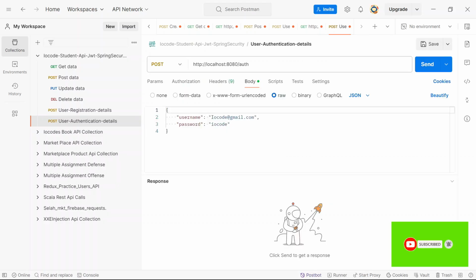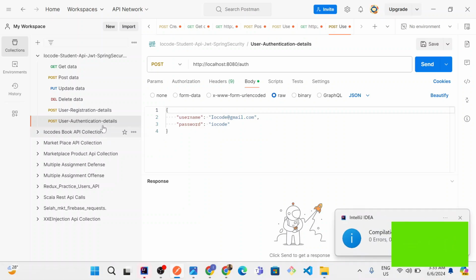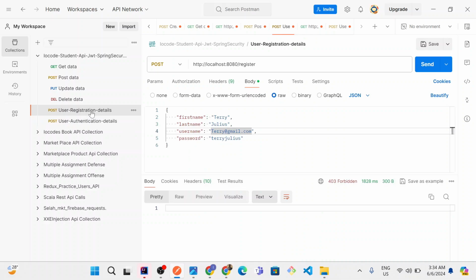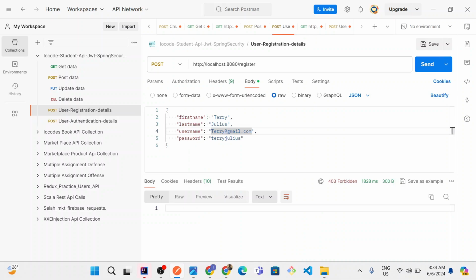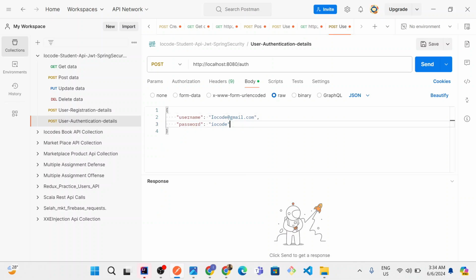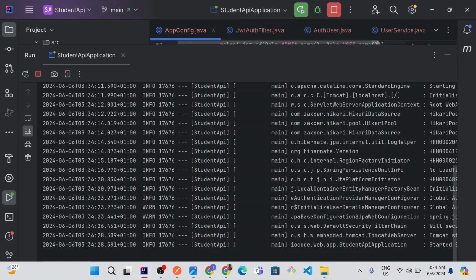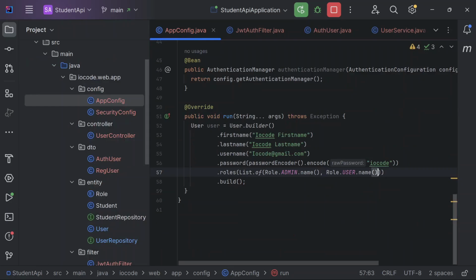So okay, I think we are good to go. The username and the password is okay, and for now we are going to at first test with terry@gmail.com. So right here, I want to just move back, copy the username and password of Terry, Ctrl C, and to our authentication details, before I test with the defined user IO code, I'm going to paste the details of Terry here, and I just have to do away with this additional space. And let me check to see if the application has started.